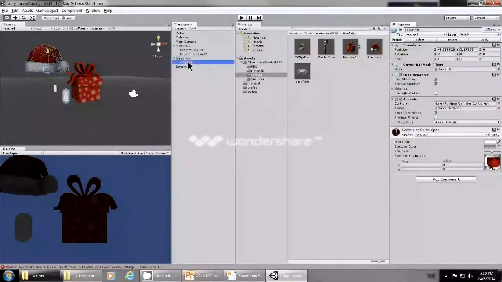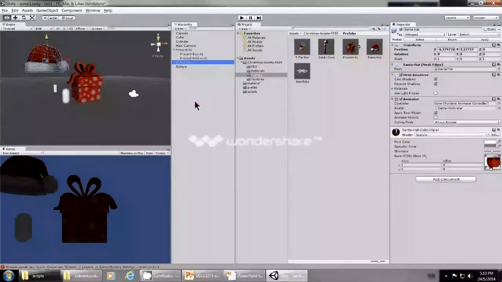I can pull the capsule out again so that it becomes independent again. The basic idea is you can click and drag various items onto each other and nest them, so that we can apply a specific action to the parent object, and it automatically applies to the child object as well.